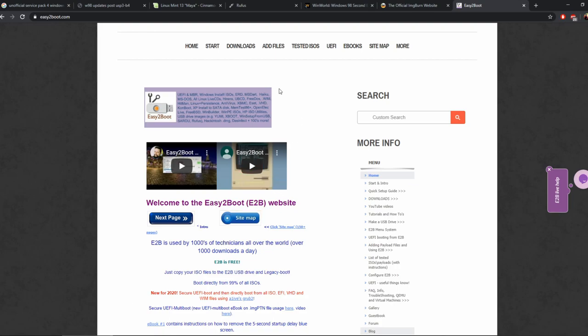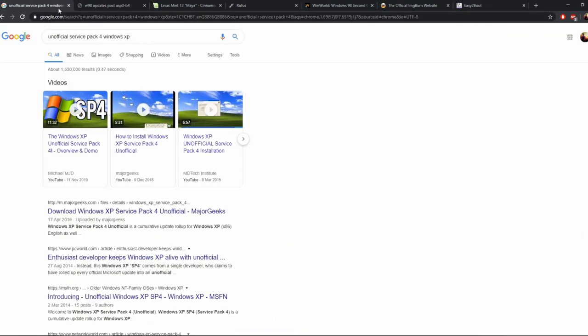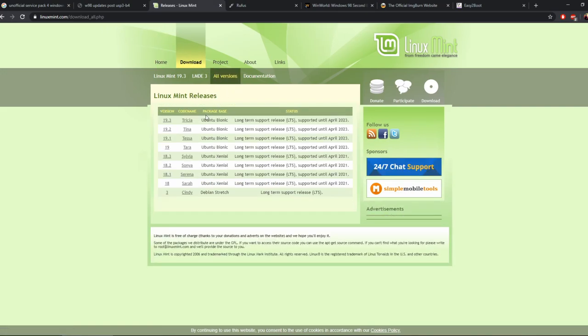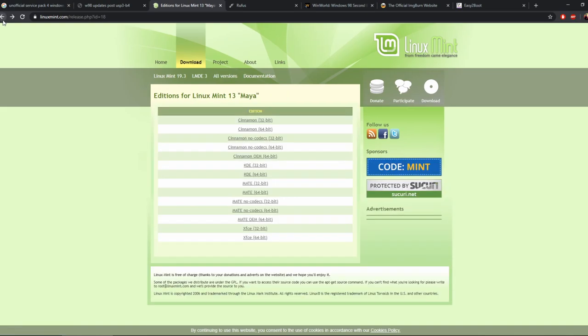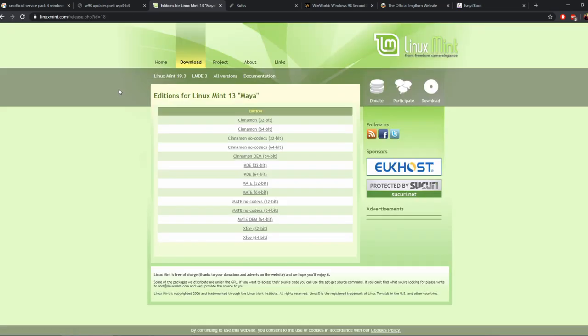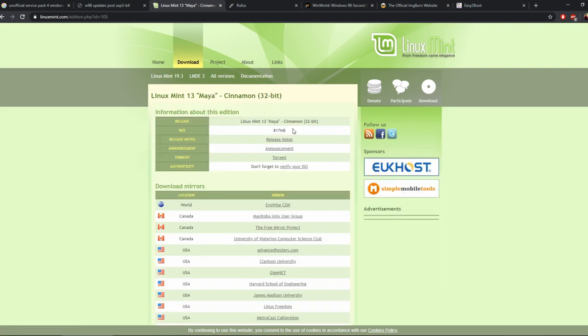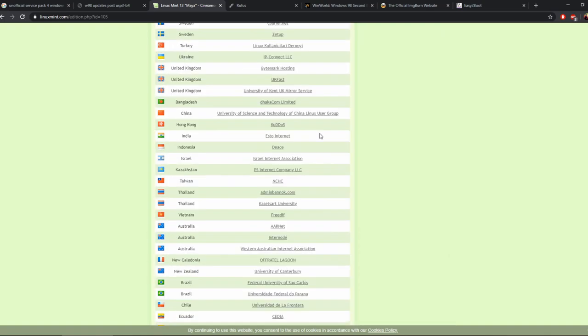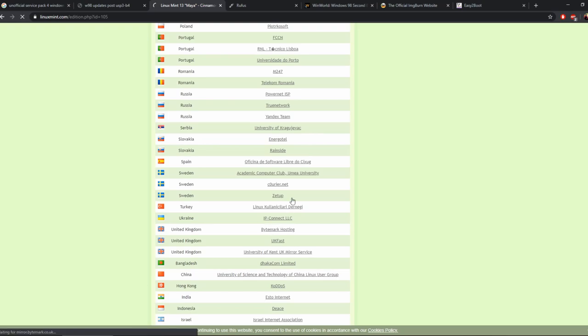So here we are on the browser looking at the software requirements. So we've got Linux Mint Maya 13 Cinnamon, so that's just Linux Mint, and then you go to version, so all versions, and if you just Google Linux Mint 13, it'll be the first hit. And then you want 32-bit, and then you want to go down to whatever your nearest mirror is and download that. I chose the UK, King Bytemark Hosting, seems to be quite fast and reliable, and then download.